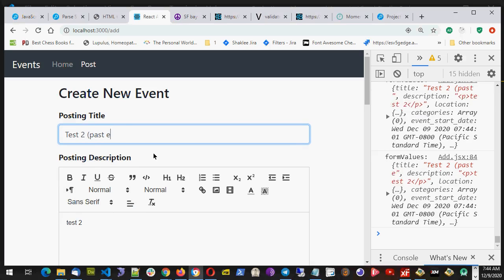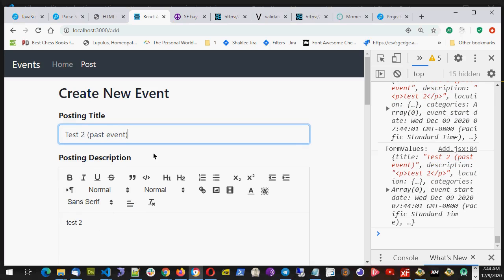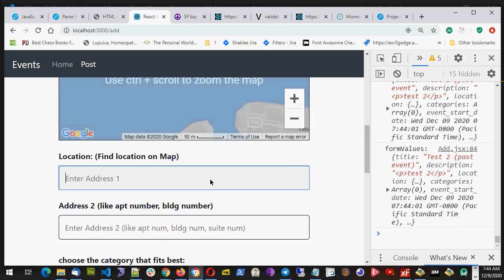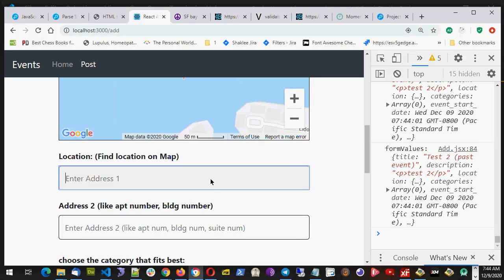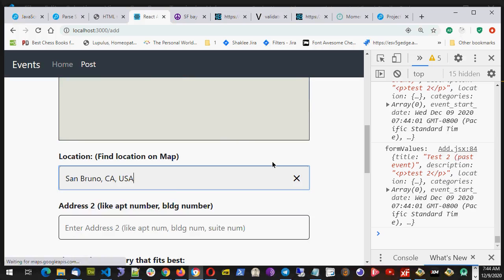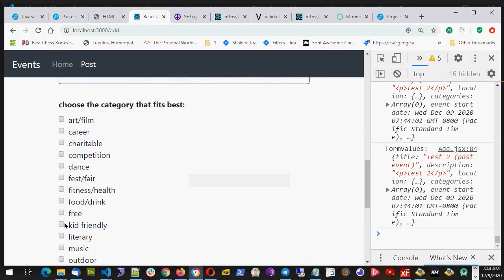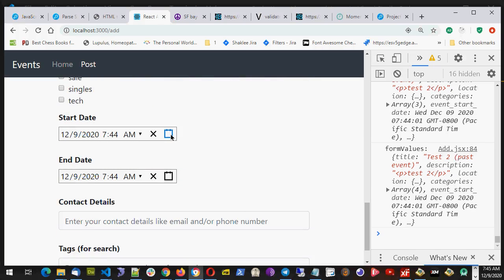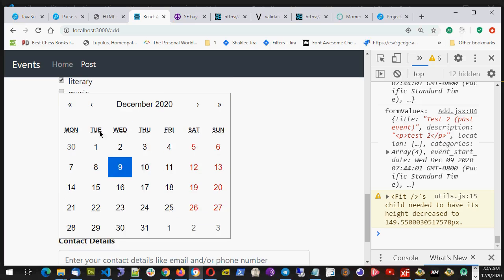So this is, let's say, a past event, which is already completed, and this was in San Bruno. I'll put some categories. So this is the past event which was already finished.